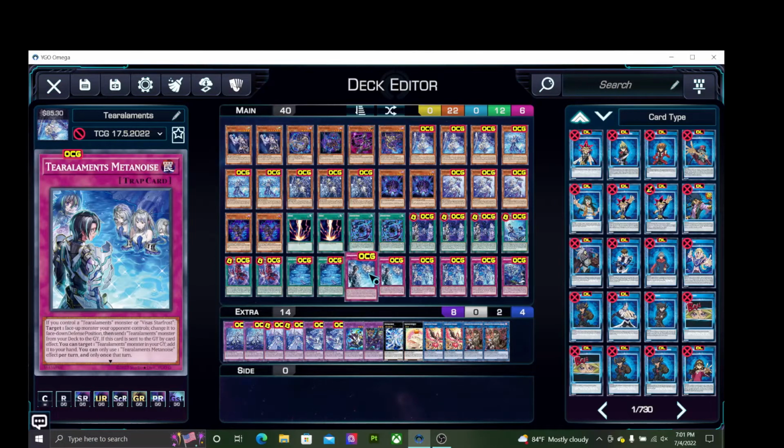Finally, for trap cards, I run 2 Tearalaments Metal Noise. What it does is, if I control a Tearalaments monster or Beast Starfrost, I target 1 monster my opponent controls, change it to face-down position, and then send a Tearalaments monster from my deck to the graveyard. Really good for getting rid of my opponent's monster by turning it face down, and sending a Tearalaments monster that I need for fusions to the graveyard.